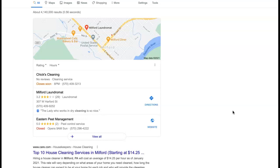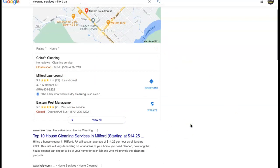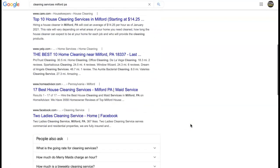So you would want to go out and see where your competition is being listed within those directories. And you would want to grab those listings for yourself. But you don't just want to stop there. So for instance, if your top competitor has 10 directory listings, you would want to grab those, but then you would want to double, triple, quadruple those. So you would want to get 20, 30, 40 listings for your business. That way you are completely dominating them in that space, but it'll also help you to rank high in the maps here as well.